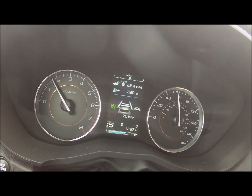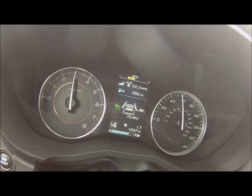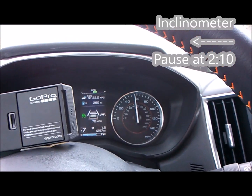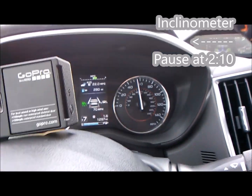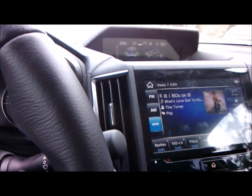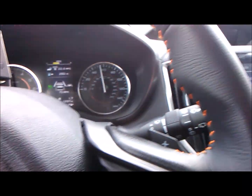Okay, let me speed up. I look like a jerk here. Film this. Cruise set to 70, speed's dropping, 1% grade. Okay, let me speed up. I look like a jerk here.